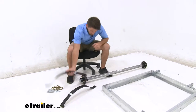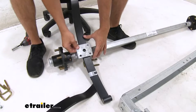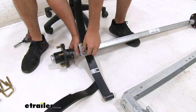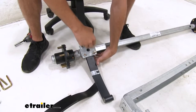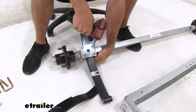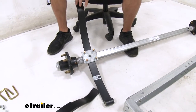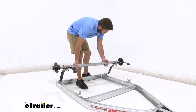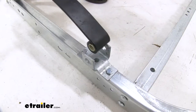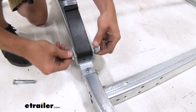Now we can go ahead and assemble our spring and axle assembly. There's going to be a bolt that goes into the hole on our axle, then we'll put the U-bolt plate on that, bring our U-bolts up through the bottom, and put two lock nuts on. Do our second U-bolt and tighten everything down. Repeat this process for the other side, making sure we set the spring in the exact same formation. Now we'll set our assembly in place, making sure to get the flat part of the springs into the C-brackets and the eye holes of our springs into the U-brackets. Then feed the bolts through the eyes of our springs, put the lock nut on, and hand tighten on both sides.